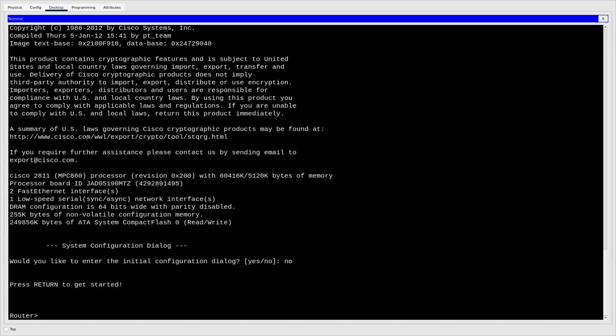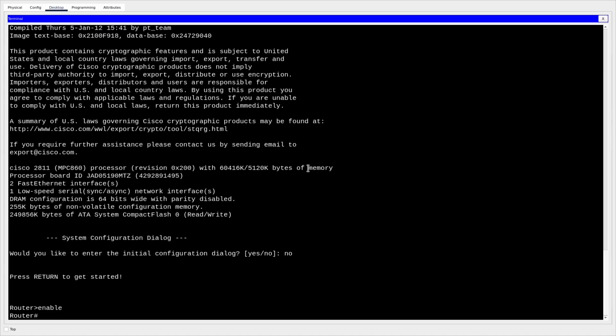At the moment, we are a non-privileged user, so we've actually got to move ourselves into being able to make some configuration changes. To do that, we're just going to type in the word enable, and hit enter.